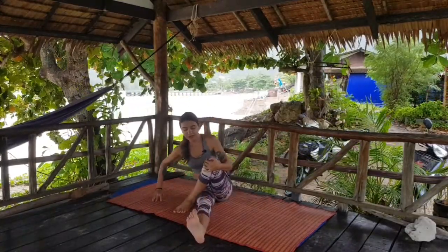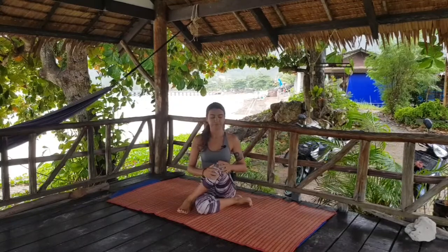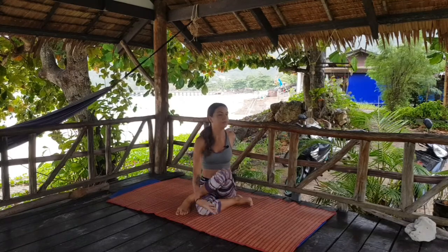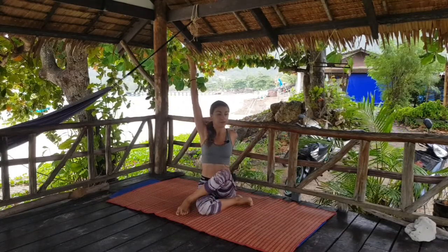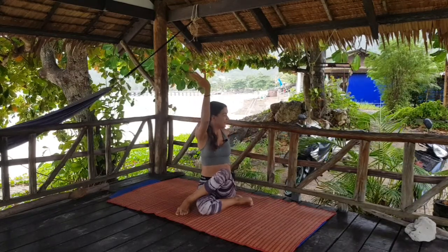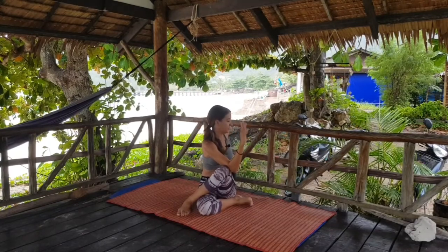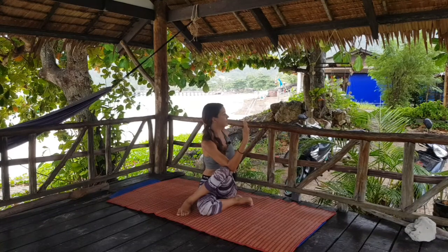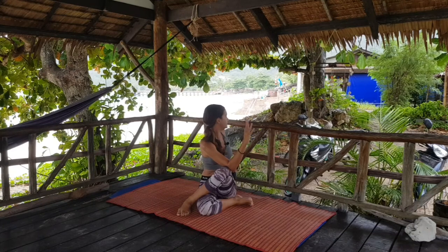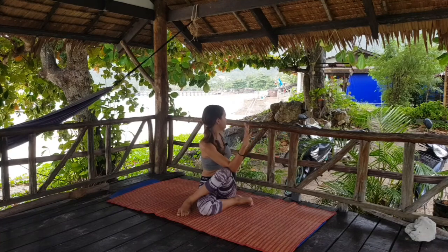So if you did so on the other side, you can bend this bottom leg. If not, keep it straight. Left hand comes behind you. Fingertips on the mat. Inhale as you reach your right arm up. Exhale, use the core muscles to initiate that twisting motion towards the left. Bend the elbow. Elbow comes to the outside of the knee. Inhale, find length in the spine. Exhale, gently pressing the elbow into the knee. Deepen the twist, gaze behind you. Three more breaths like this.